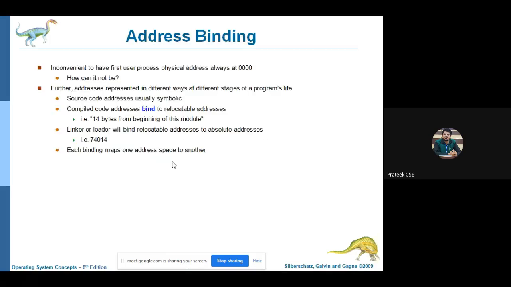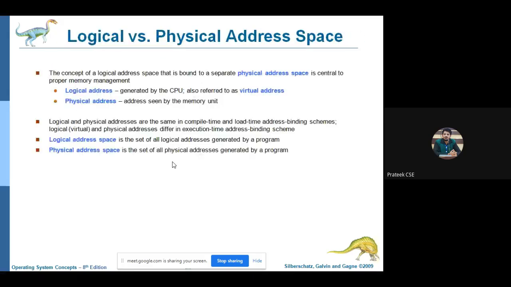So we have one more concept of address binding. So what is address binding? Before that, we must know the concept of logical address and physical address. So in the case of memory management, we have two different types of address. One is known as logical address and another is known as physical address. So the very first is the logical address. Any address which is generated by the CPU is known as logical address, and logical address is sometimes also known as virtual address. इसको virtual address क्यों बोलते हैं, इसको हम discuss करेंगे detail में in the next lecture also.